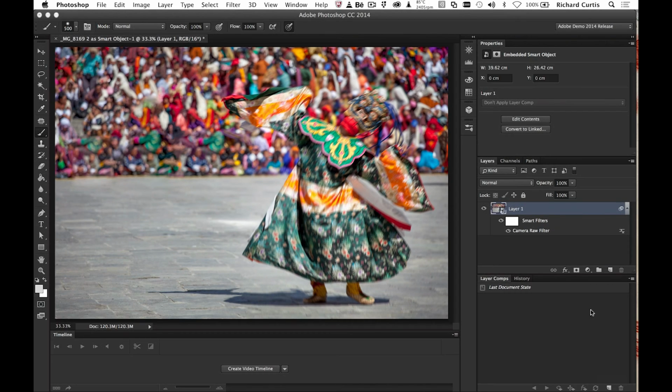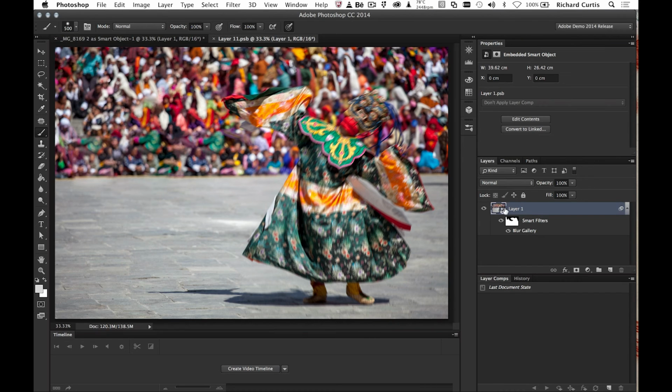I can now save that file as a PSD with all of my adjustments ready for next time I go into this file. And just to recap there, if I want to go back and look at the motion blur, at any point in time, I can just double click on the layer. It will open up the motion blur, which I can then modify.